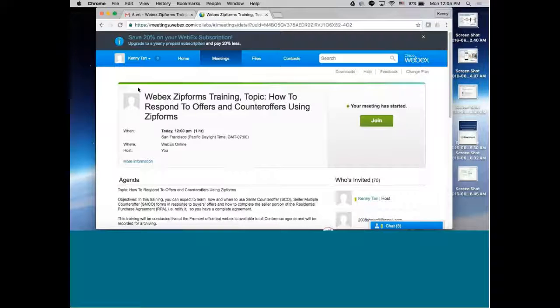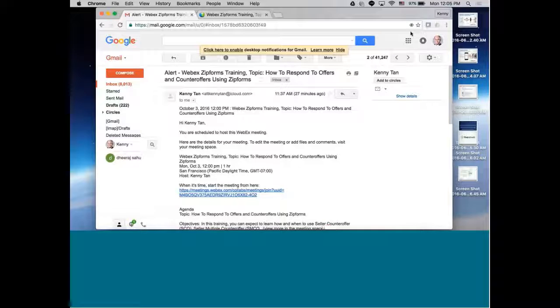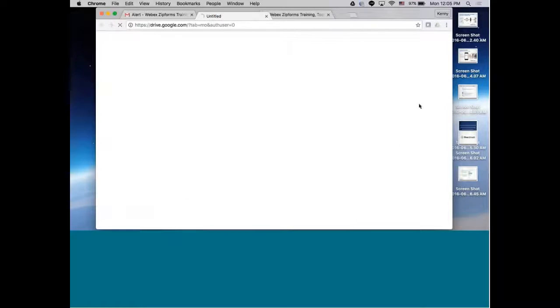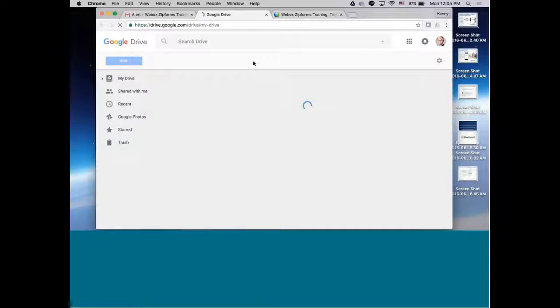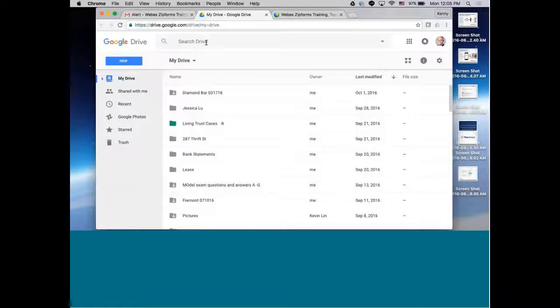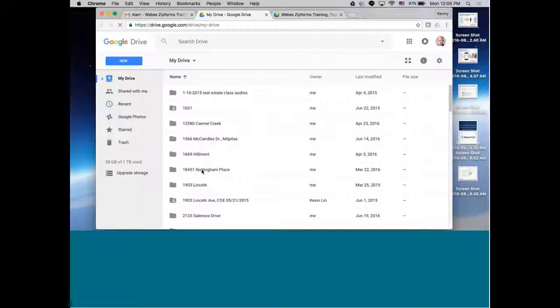All right. Let's say, for example, I open up my Google Drive folder, and I look for the property address. This is the property I'm interested in. I've already previously created this Google Drive folder. So if it is your first time importing a document into Google Drive, you must first name your Google Drive folder. If you're the listing agent or even the selling agent, you will typically name the Google Drive folder according to the property address. Makes it a lot easier to look for documents.